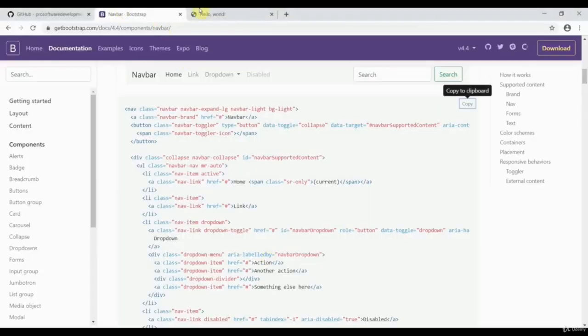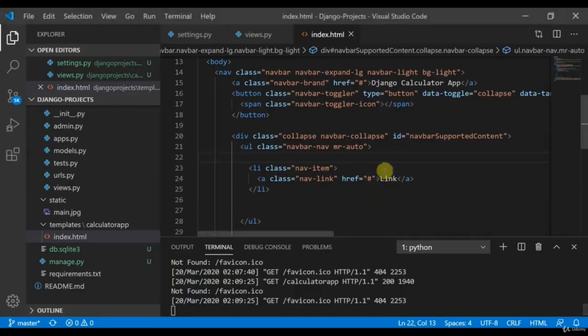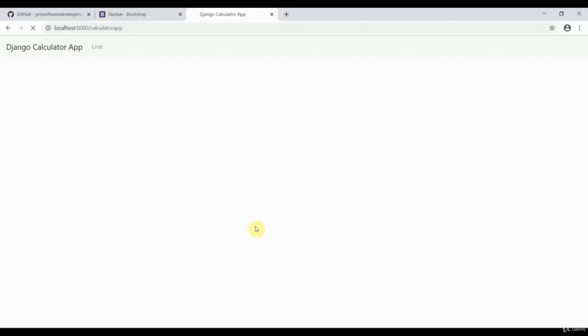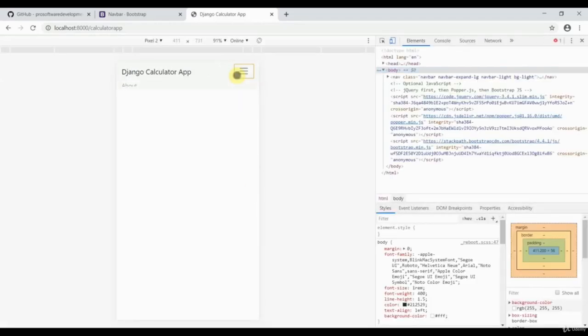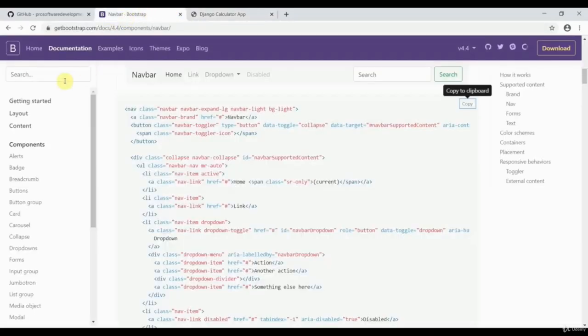Okay, I can save this, then refresh my page to see what's happening. Yeah, now it's absolutely fine. Instead of this, I'll give an about. Okay, and I'll give this an about. Now I'll check by pressing Control Shift I. Yes, this is absolutely working fine. So yeah, we'll try to improve on this as well.